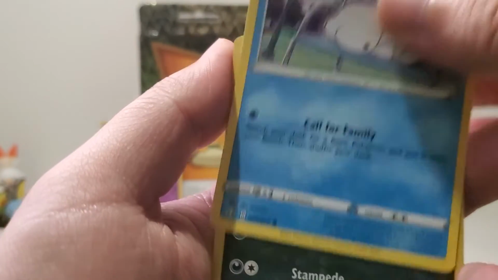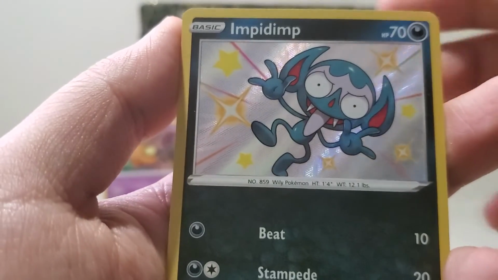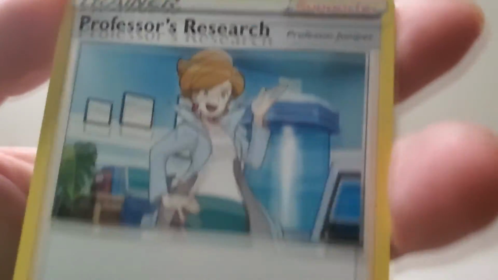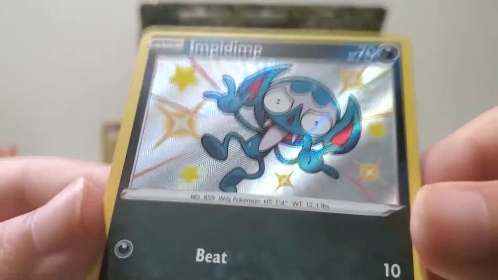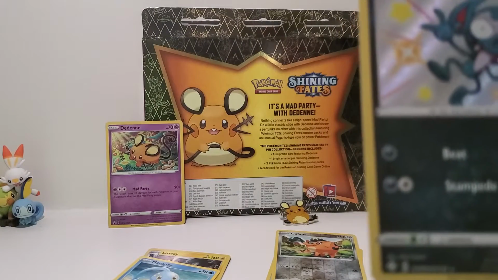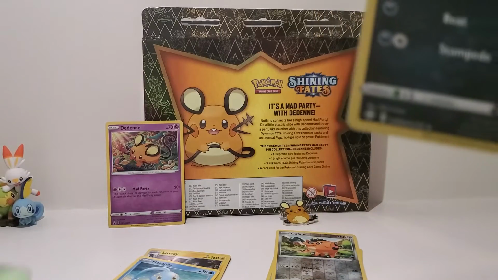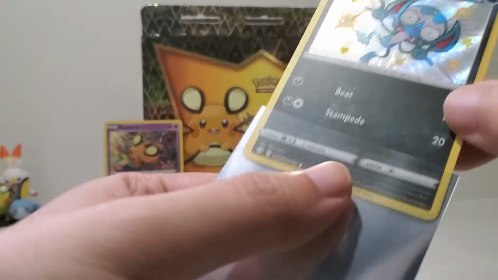Snowman on the bench. Oh, an Impidimp. Oh, shiny. Nice. And the professors. Professor Juniper. But let's go back and look at this one more time. An Impidimp. Shiny. Oh, yeah. Well, we got something. Some people don't get shinies at all and don't get a single card. I thought that was going to be us. Just go ahead and sneak the little guy out.